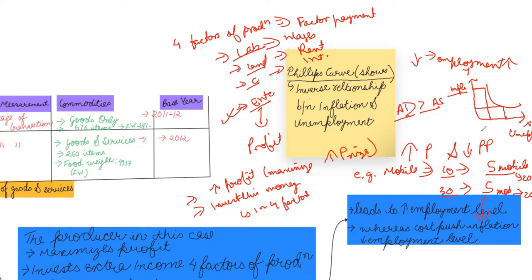But at the same time, when the inflation levels are less, that means less and less people are being employed. When the price of a particular commodity is less and less, fewer people are being employed. So when the prices of general goods and commodities are less, people are not buying more, people are buying less. In that situation, when there is deflation, the unemployment level goes up. This theory was given by a very famous economist. But this theory was proved wrong when we come down to the concept of cost push inflation.